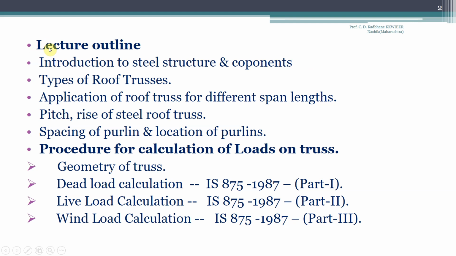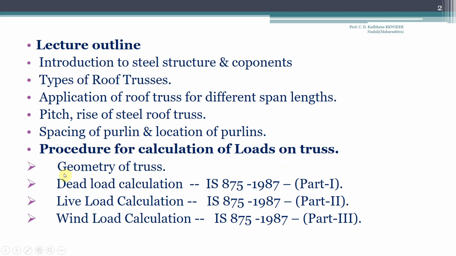In the lecture outline we are going to see first the introduction to steel structure and components, types of roof trusses, application of roof truss for different span lengths. Then we are going to study the different concepts such as pitch, rise of steel roof truss, then spacing of purlin and location of purlins. Then we are going to study the procedure for calculation of loads on truss.